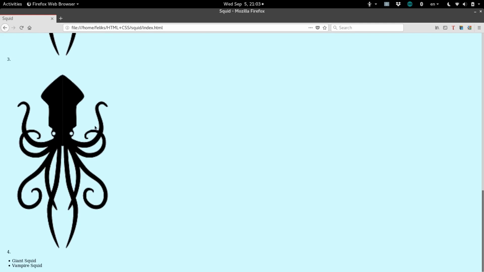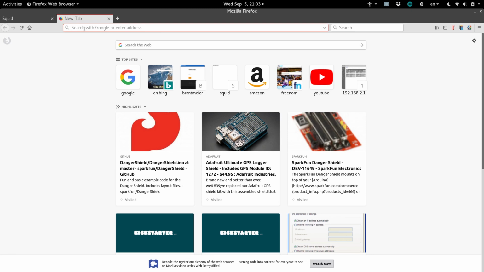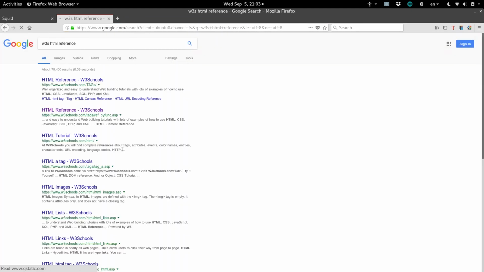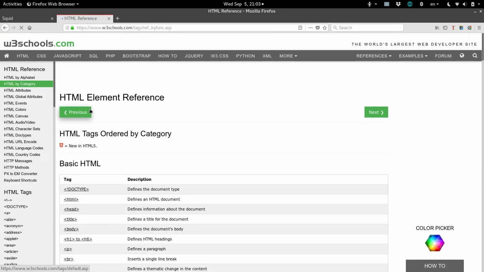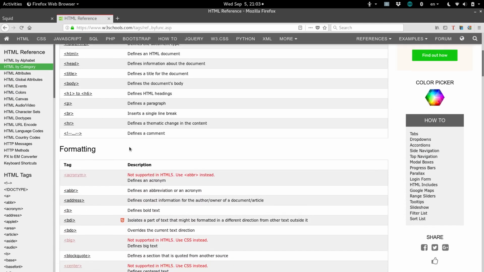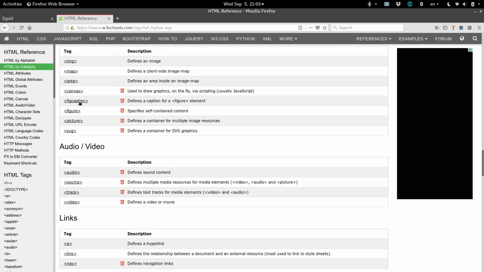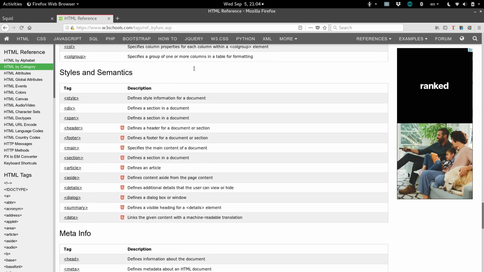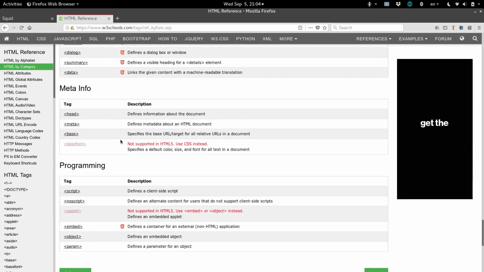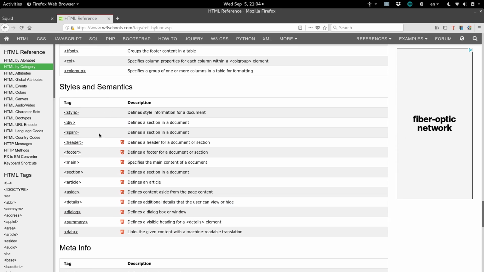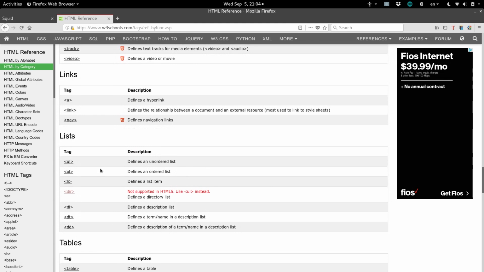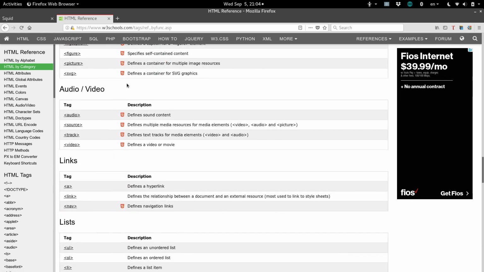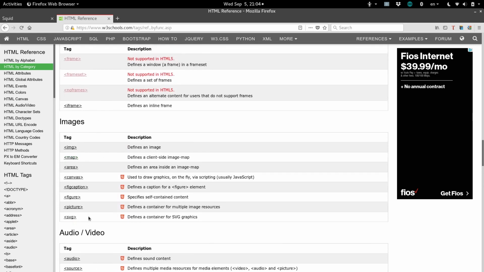And I want to take you to one of the most useful resources that I've found for learning tags, which is the W3 Schools HTML reference. This one right here, referenced by function, has a list of every HTML tag that is currently accepted and even some that are not quite supported yet. That one is deprecated. So in here we can see some of the tags that we've used. We've got list stuff, unordered lists, an ordered list, list items. There's your links. They have tags for videos, other image related things.